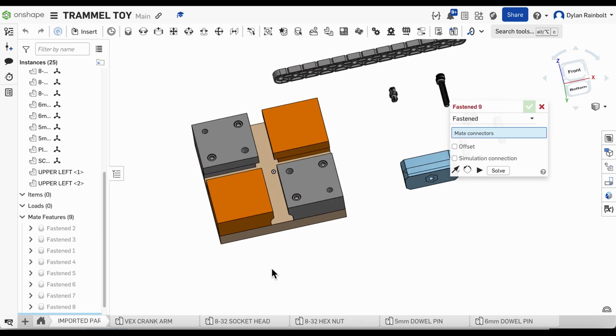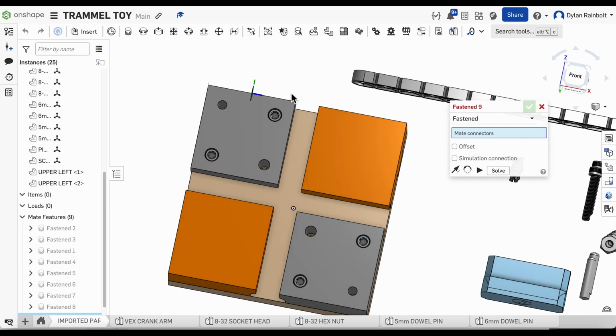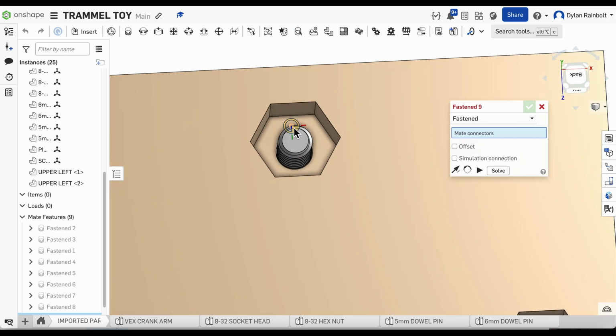That means that these are not going to end up moving. Additionally, you could end up using the cylindrical mate, is what it's called. If you use the cylindrical mate, that will then allow you to remove those guys. All right, perfect. So now let's go ahead and let's pop on the back. As we were talking about in class, we are going to have the hex nuts that are going to go in here.